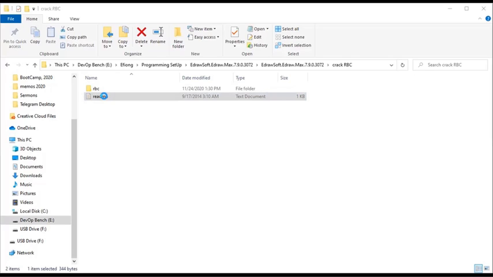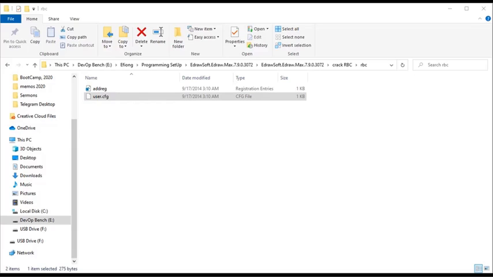What the instruction says is that there is a file called user.config inside this crack subfolder. It's a configuration file. You copy it and then go to the root directory of your Edraw in your drive C. In fact, the URL is there in the README file.